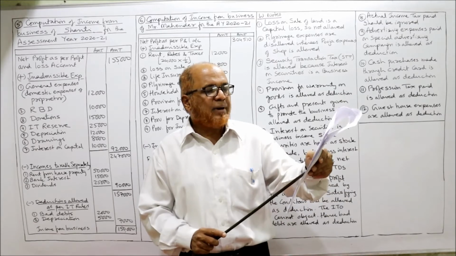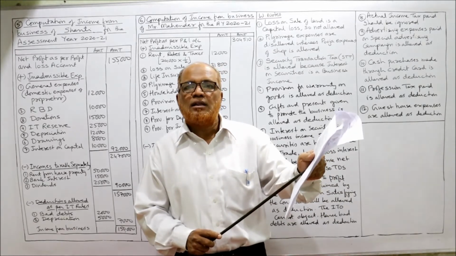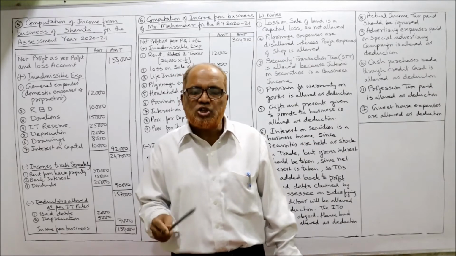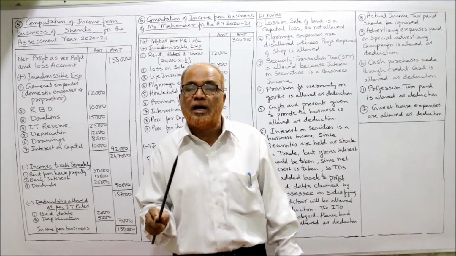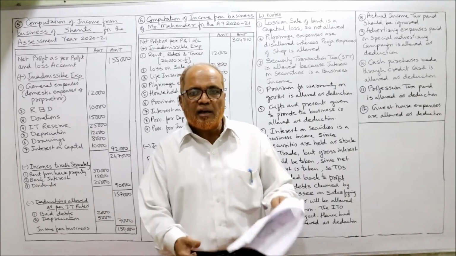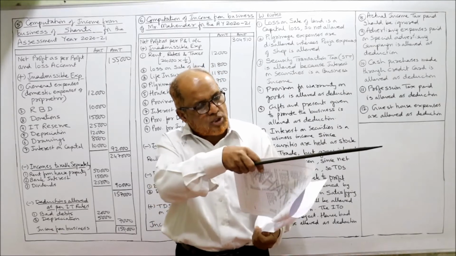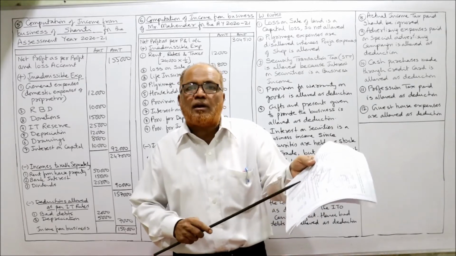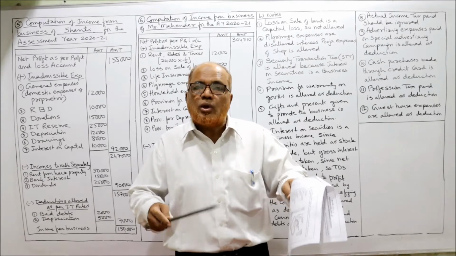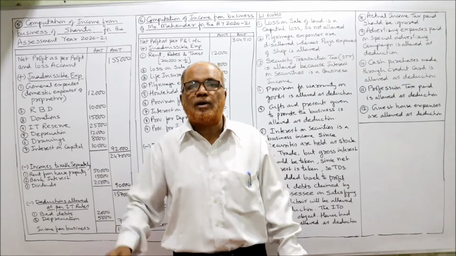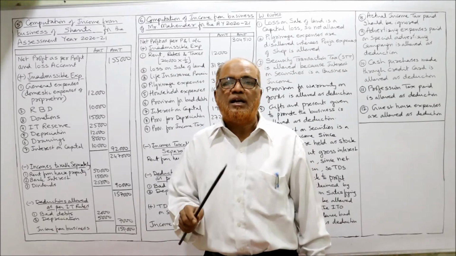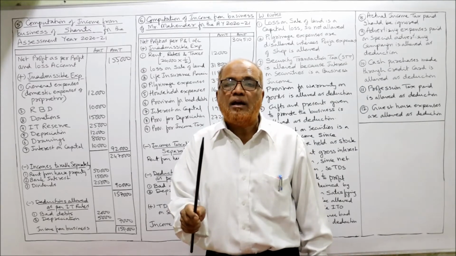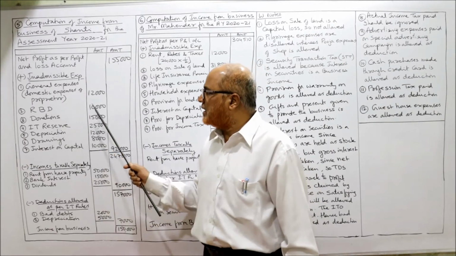Next comes RBD, reserve for bad debts. The full form of RBD is reserve for bad debts, disallowed. The provision for bad debts or reserve for bad debts is disallowed. Actual bad debts will be allowed. Here in the problem, in adjustment it is given actual bad debts 2,000 rupees. This actual bad debts 2,000 is not debited to P&L account, but it is given in adjustment. So the Income Tax Act says actual bad debts will be allowed as deduction. So lastly, we'll take deductions as per IT rules. In that we deduct the bad debts. But RBD completely disallowed. Reserve for bad debts disallowed.